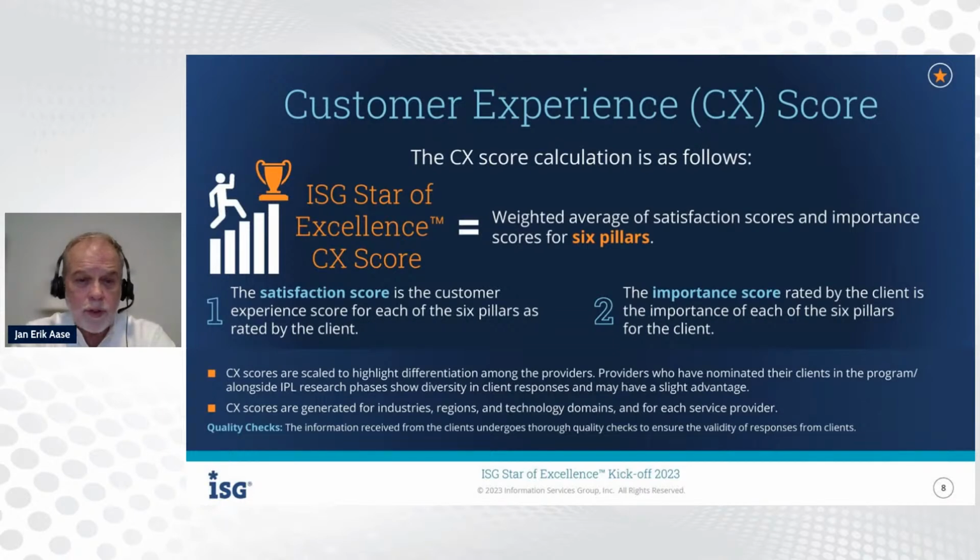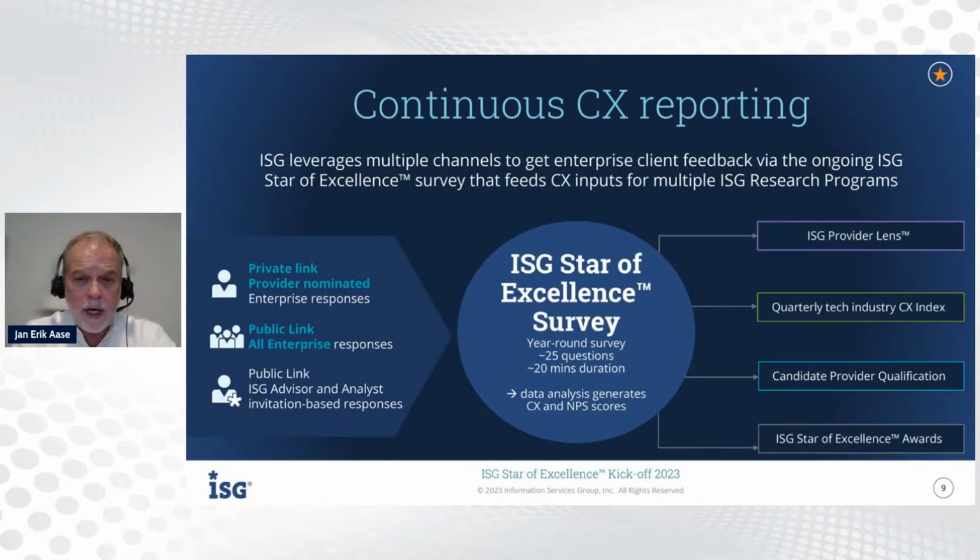So there are two different scores that we look at. We look at the satisfaction score to understand what is the actual experience in each of those 6 pillars. So we actually ask them to rate their experience in each of the 6. And then, as I said, based on their importance score, which of those are most important to least important, that has an overall impact on how they view the experience. And on the next slide, let me talk about how we use the reporting.